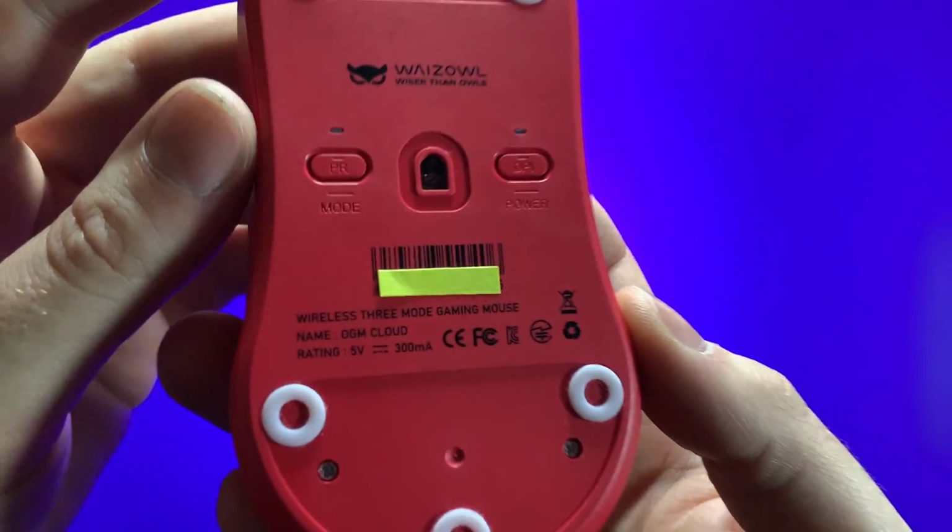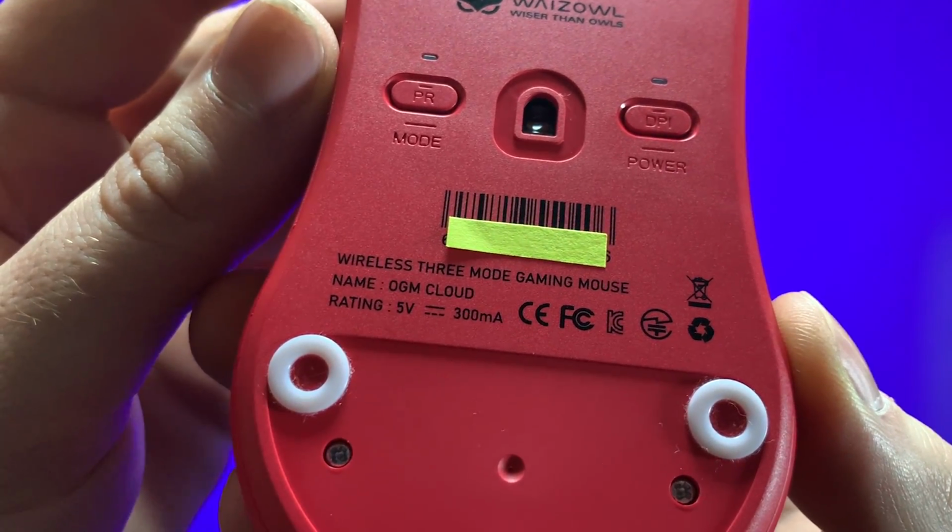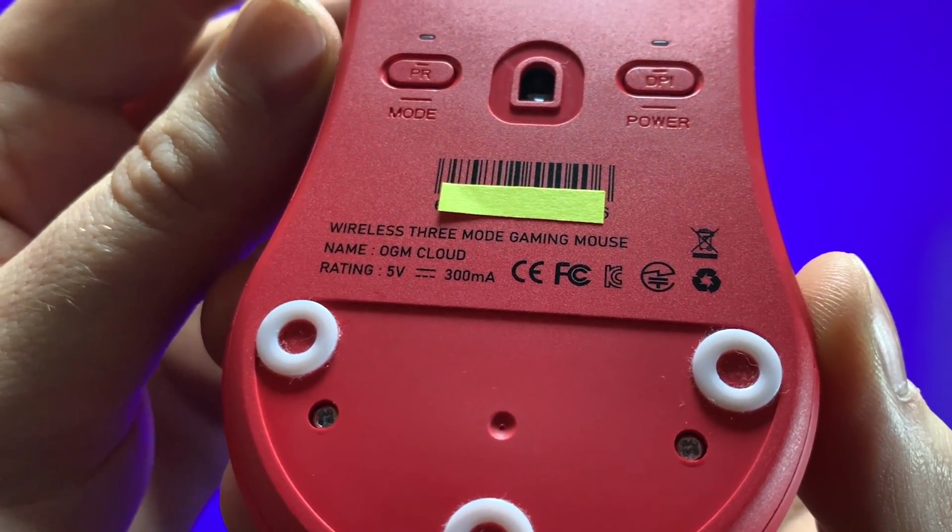Alrighty, now I wanted to briefly talk about the battery. Now, as I mentioned before, because there's no option to adjust the auto sleep on this mouse, it made it very difficult to get any kind of estimation on the battery life, so just take what I say with a grain of salt. Your situation may be very different, but the Cloud is using a standard 300 mAh battery we see on a lot of mice nowadays. It is rated for around 80 hours of usage on 1K polling performance.